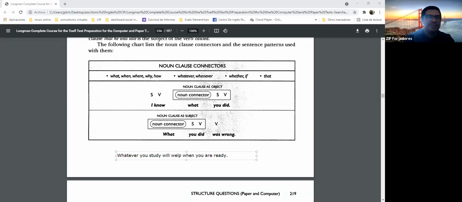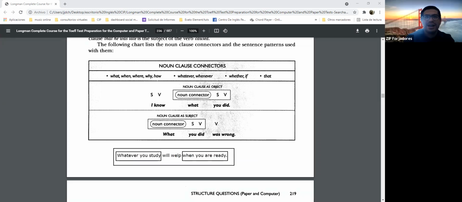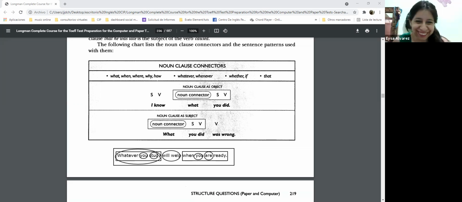I am going to notice the three clauses. The first one is this one, the subject. The second one is this one, the object, and the third one is this one. Because remember, a clause or a sentence has to have a subject and a verb. So let's identify the subject and the verbs. Subject, verb. Subject, verb. And in this one is verb, and the subject is this one. And this is the object. But well, the object doesn't matter.